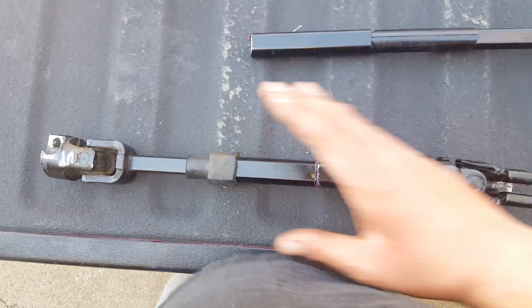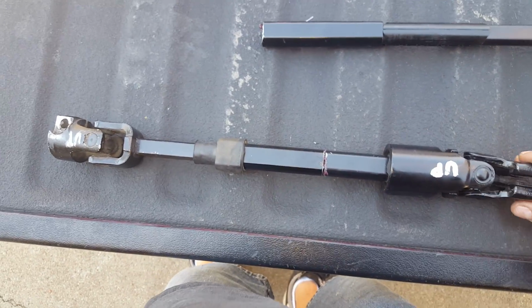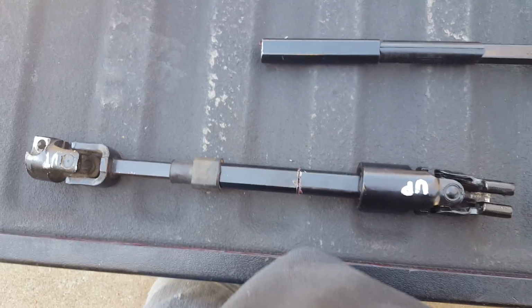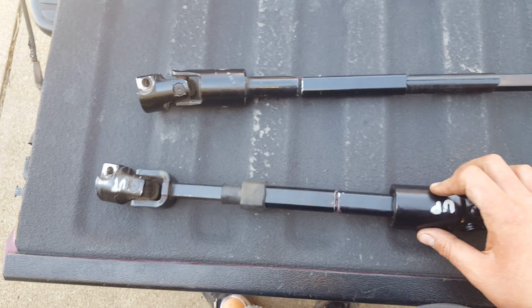I can now compress it so it's easier to pull in and out, and now I have a solid Jeep steering shaft. So that is my version of the Jeep steering shaft anomaly. That's the Big Deezy version. So we're gonna see if that works, and if it does, I think we got something there.